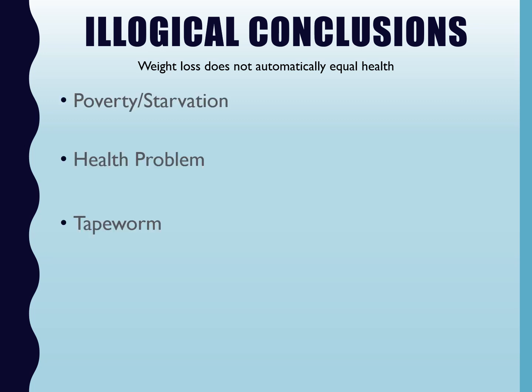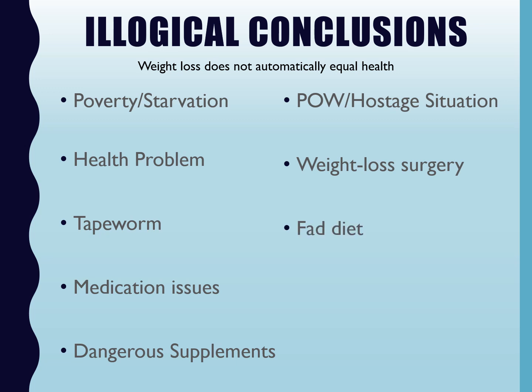So let's look at some very problematic ways that people could lose weight that are the opposite of healthy. If you are impoverished and you can't afford food, if you're in a hostage situation, or maybe stranded on a deserted island and you don't have access to food, that's not a healthy way to lose weight. If you've ever seen the movie Castaway with Tom Hanks, he actually lost weight for that role to the point where he became unhealthy, and it was actually dangerous for him. So even under a supervised medical weight loss program, it was still very dangerous for him to lose that weight.